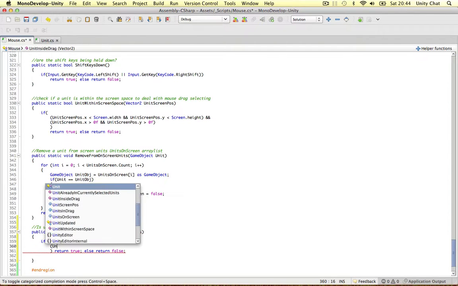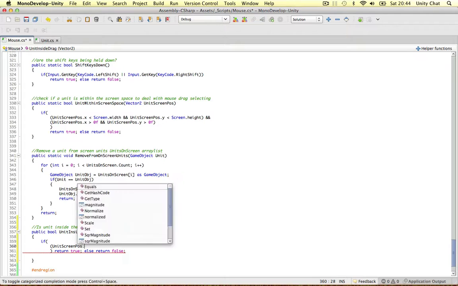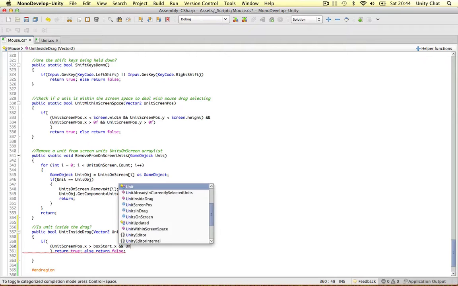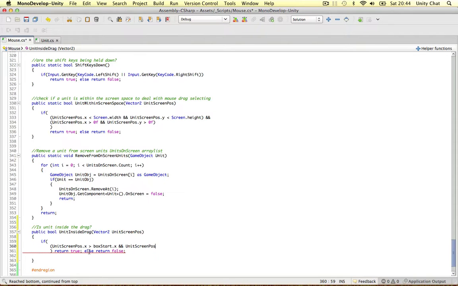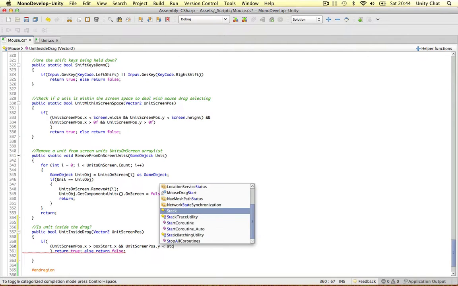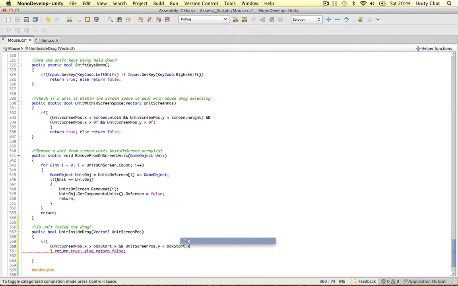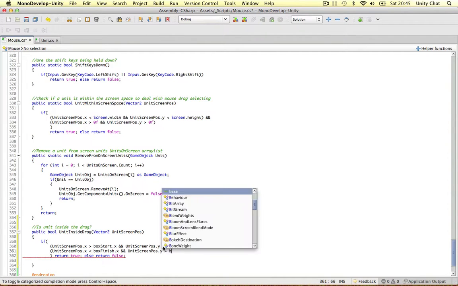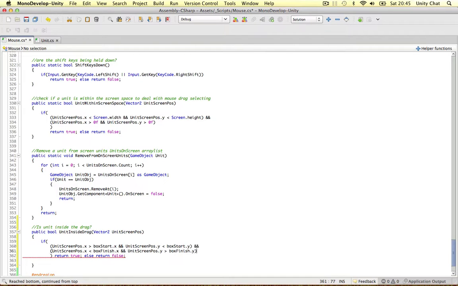So we can say if the unit screen position dot x is greater than box start dot x, and again unit screen position, let's copy this out actually, dot y is less than box start dot y, sorry, and again dot x is less than box finish dot x this time, and if the unit screen position y is greater than box finish dot y.